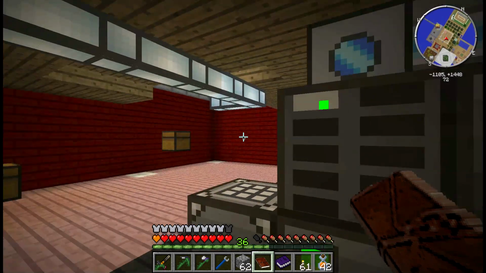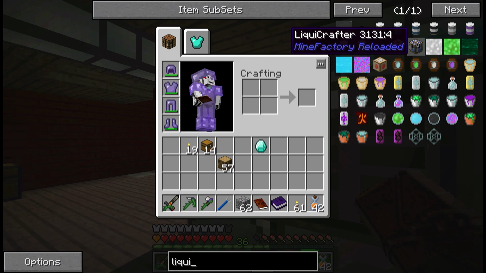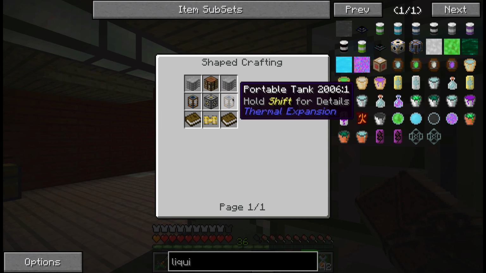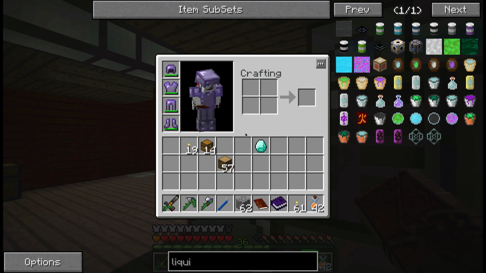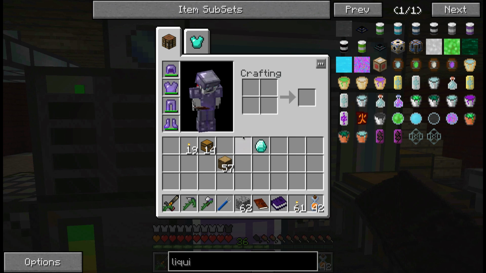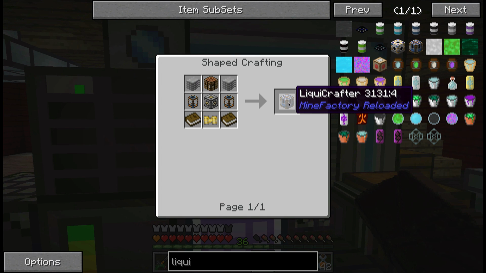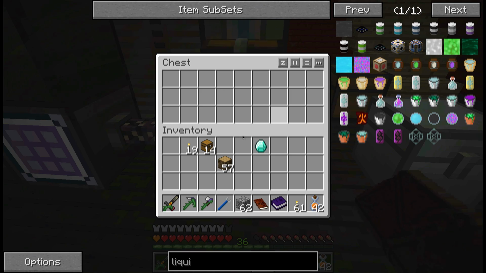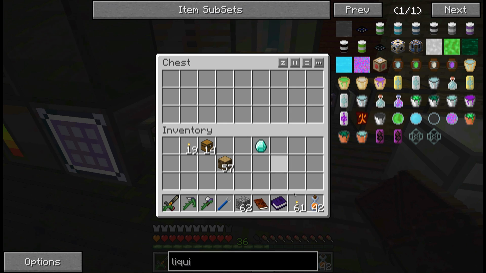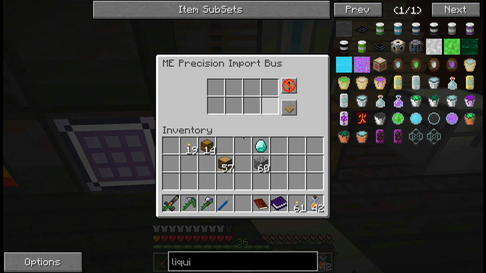But liquid crafter. Lens crafters. No, it's a liquid crafter. It's a little different. I can probably hash this out pretty easily, but I figured I'd show you that I need to build this before I actually do it. It's a Mine Factory Reloaded thing, and it's apparently a thing that can make liquid combinations or something. I don't really know much about it. Anyway, first off, let's import some things. Please. Do I have to poke this or something?